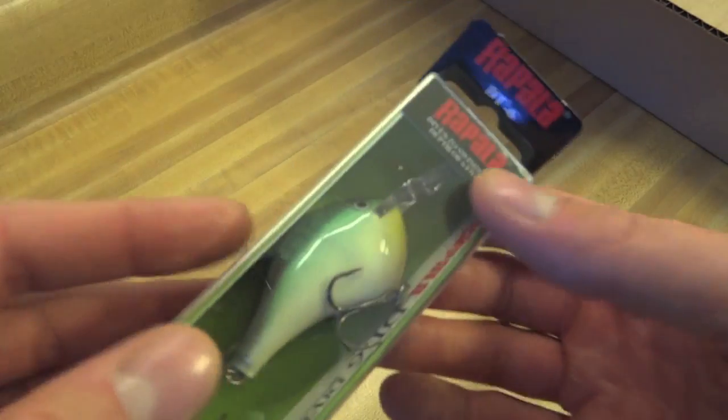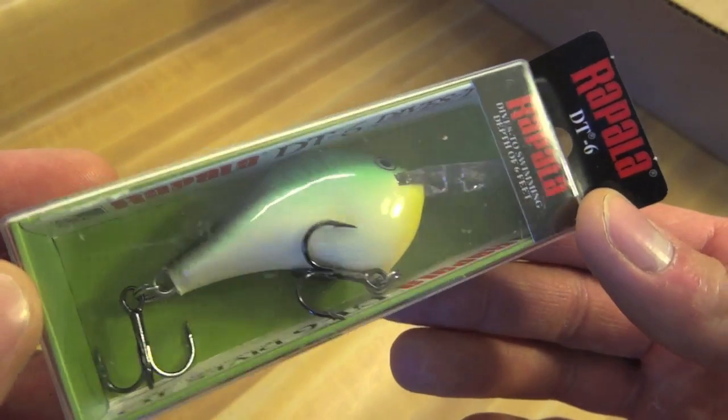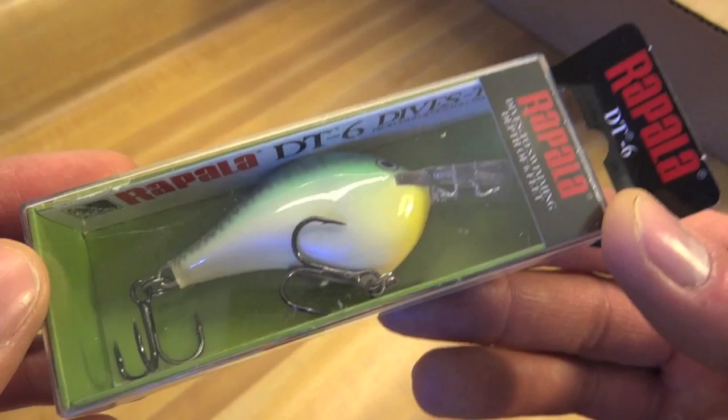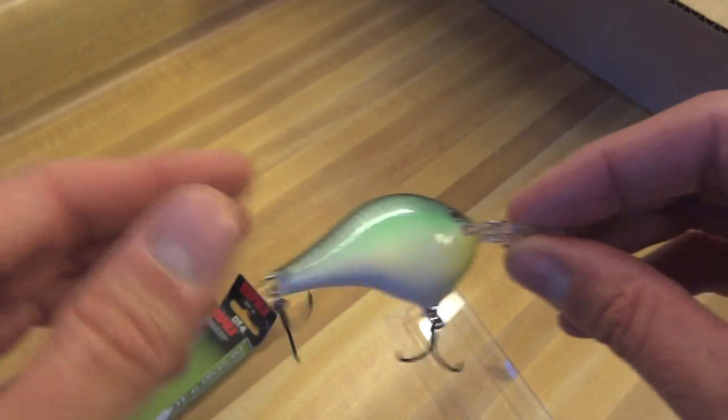All right, everybody. Rapala DT6. This is in the Ike's custom ink colors. These are gorgeous colors. I'm really a fan of this particular one here, this blueback herring. It's very subdued in the water. I have it in the DT4, and I'd like to probably get it in all the colors.